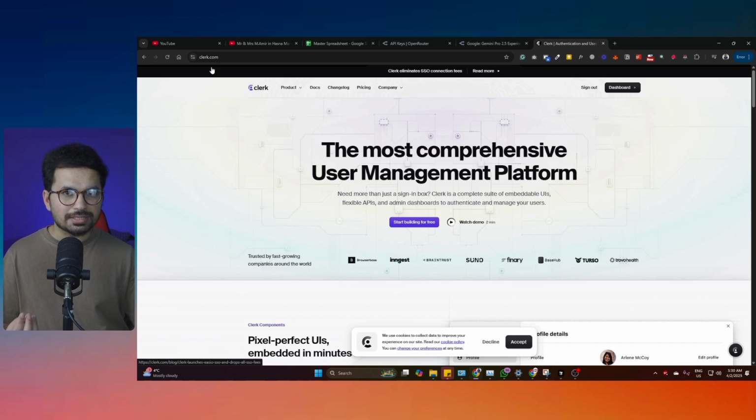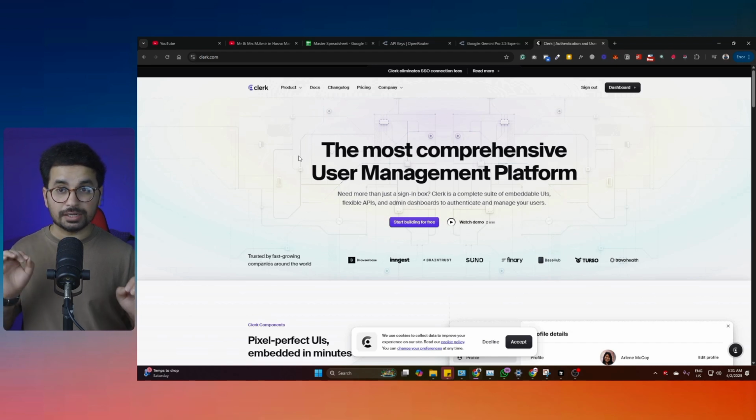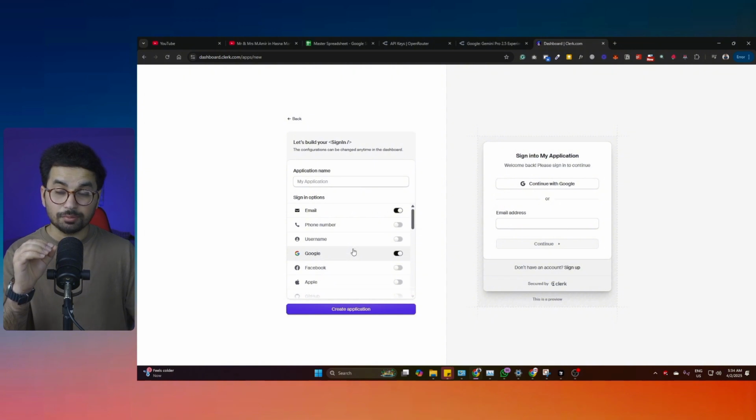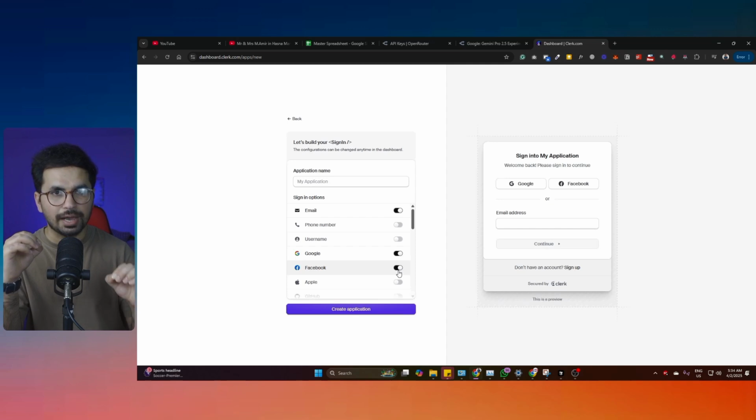Now, Clerk.com is an absolutely free platform that allows you to build authentication systems for your mobile apps, web apps, and any sort of apps. And yeah, this video is not sponsored by Clerk.com. The reason I'm using Clerk.com is that it is super easy to integrate into your project, and it is also super simple to integrate all of these different third-party logins. Let's suppose you want to add login with Facebook into your project. All you need to do is simply click on this button, and that's it. You're not required to do anything else.